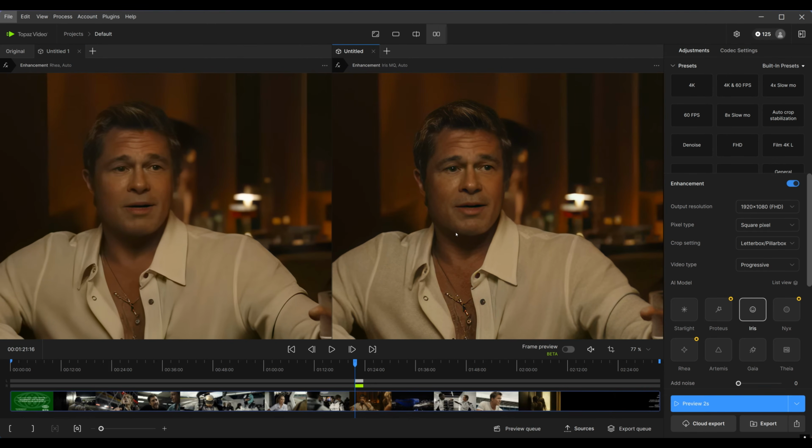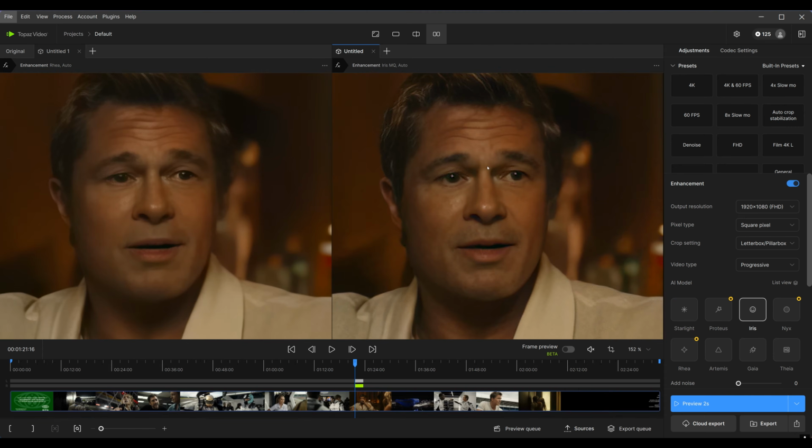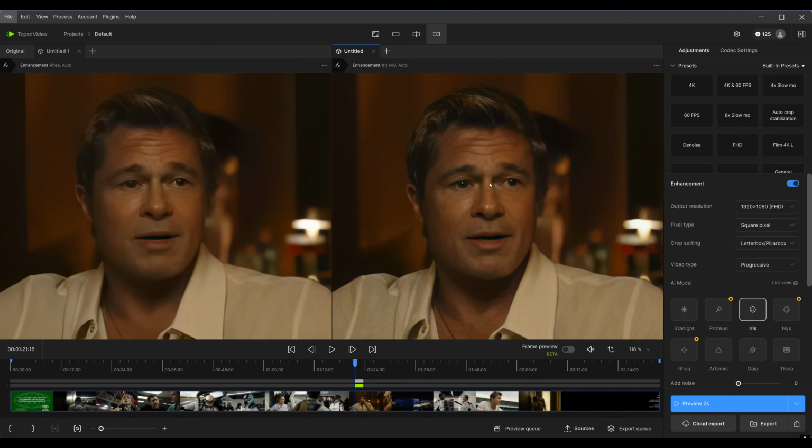This brings me to another way that you can compare what two different models look like. I mean, right off the bat, Iris medium quality looks a lot better. This looks definitely a lot more smoothed out. It looks a little closer to that Iris low quality. It definitely does not look as good. It almost looks kind of video gamey. This is Rhea, by the way, and this is Iris. You can see it up here.